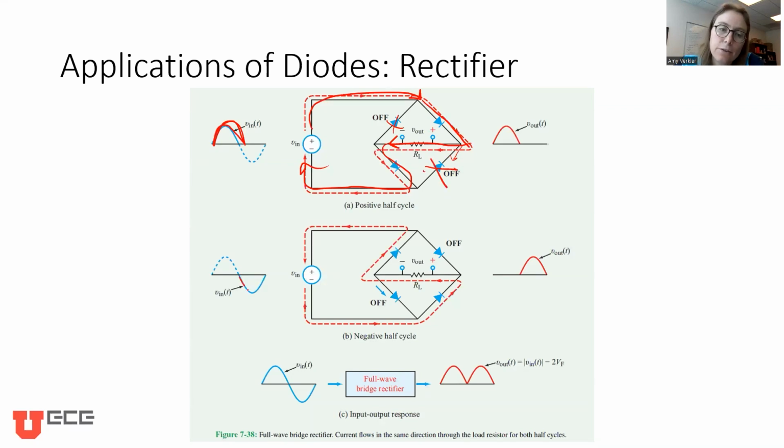Now, when we have a negative voltage input, we're going to turn on different diodes. So now the current's flowing this way. It's going to flow through this diode, and this time this diode's facing the wrong direction and is off. Current will then flow this way through RL, and then this way through the diode, and again, current's the wrong direction here, so this one's off, and then back around. So what's interesting about the circuit is it turned on different diodes each time, but current flowed right to left through that resistor in both cases.